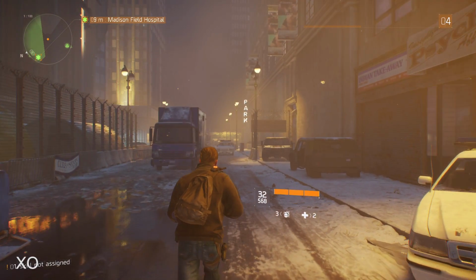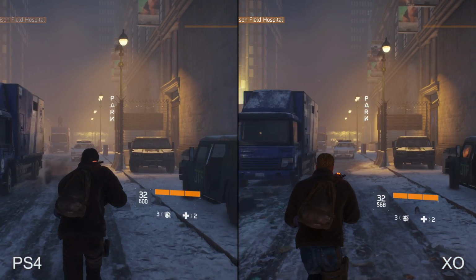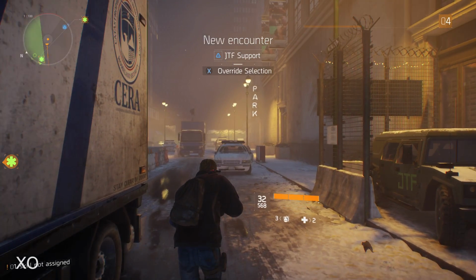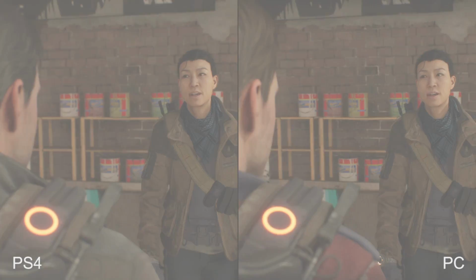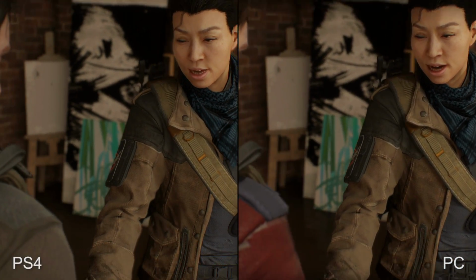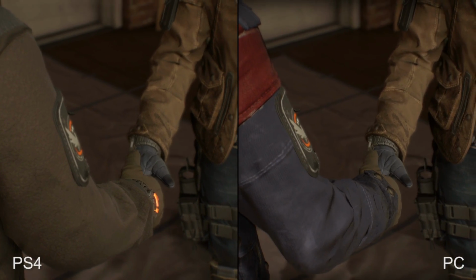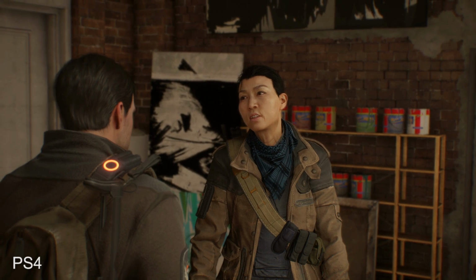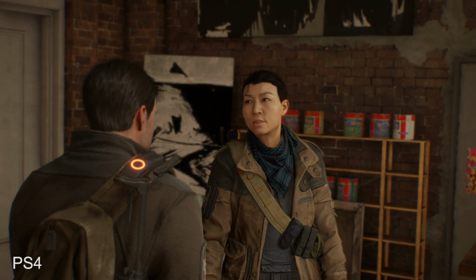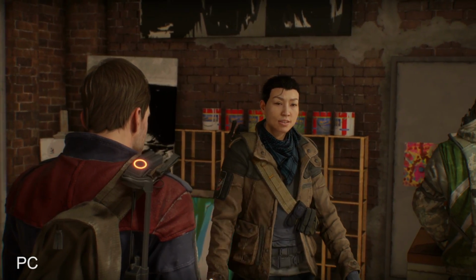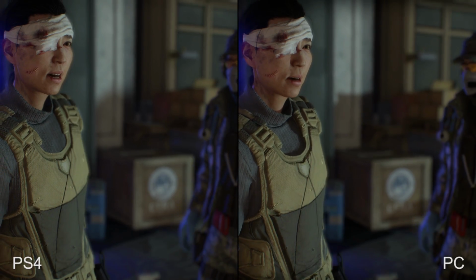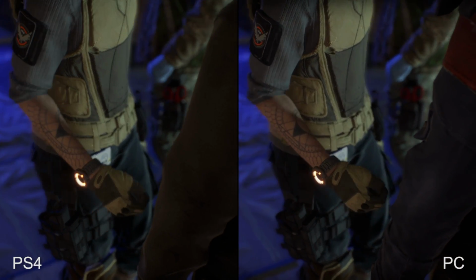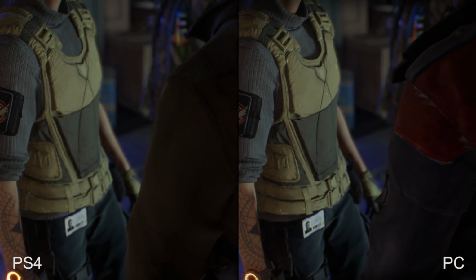So I guess we're looking at the PC for a big graphical advantage. Yeah, the PC version's going to be where we're finding the graphical improvements. And where does that flare up? When I checked the differences between the two in the beta, it mostly came down to the reflection quality being higher resolution, and the presence of PCSS shadows was a nice touch. It's not to all people's tastes. Overall, I think it added a few nice touches, if not the dramatic overhaul you'd expect of a PC release. Is it the same deal this time in the full build? All the main improvements we see are with regards to key effects. In this case, shadow detail and shadow quality is probably the biggest difference between the two.